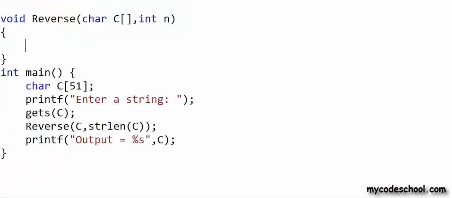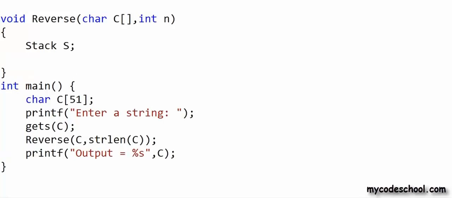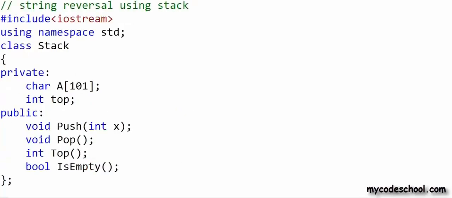In reverse function, we can simply create an object of stack and use it. This class can be an array-based implementation of stack or a linked list-based implementation of stack. It doesn't really matter. In C++ and many other languages, language libraries also give us implementation of stack.